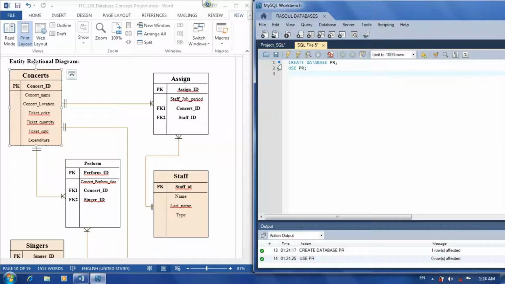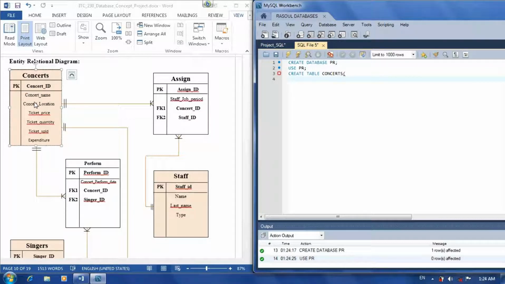Now here I create a table. For create table we have a command by the name of create table. Create table what? In our ERD diagram I have a table by the name of concerts. Here I type my table name, concerts. I open the bracket, and now I should type my attributes here.